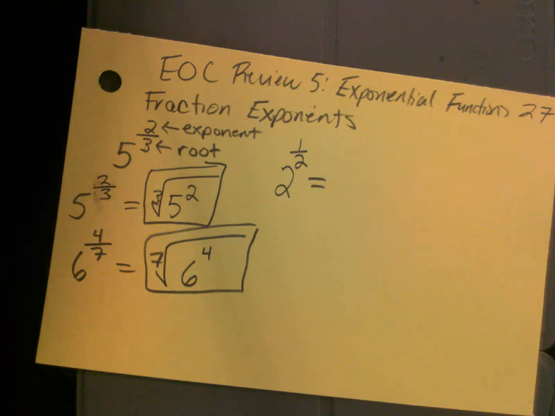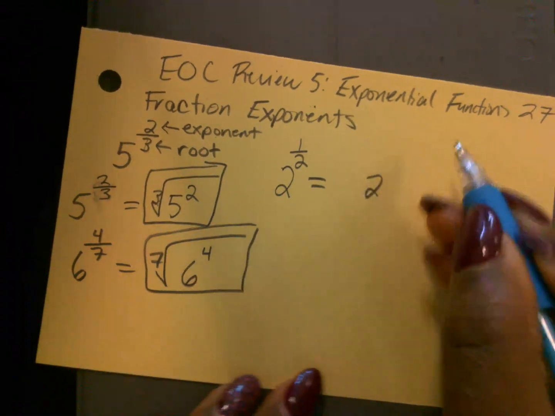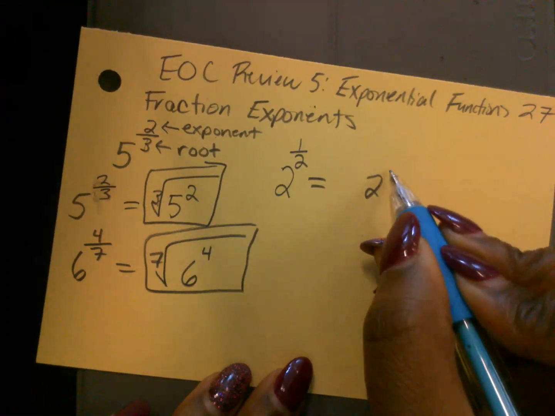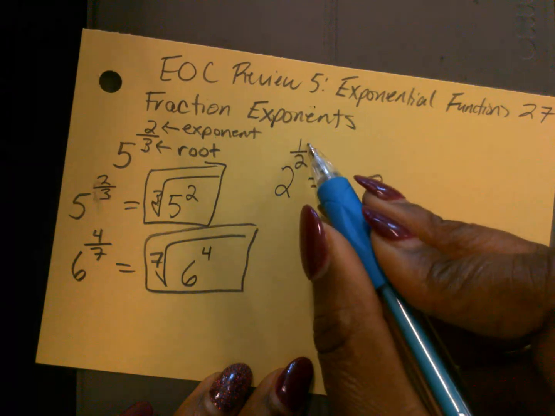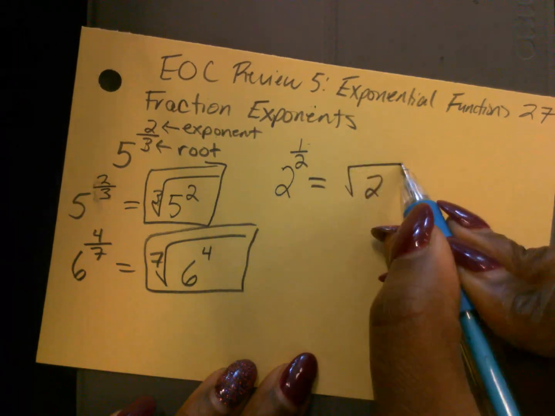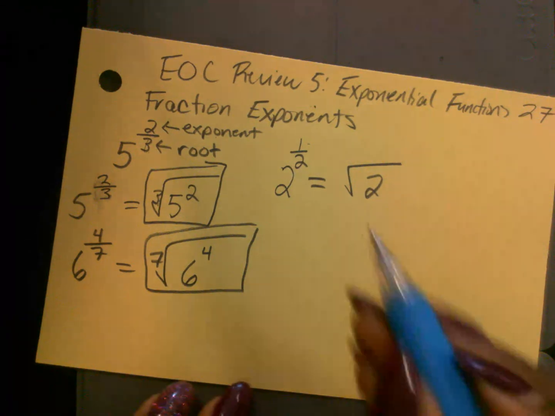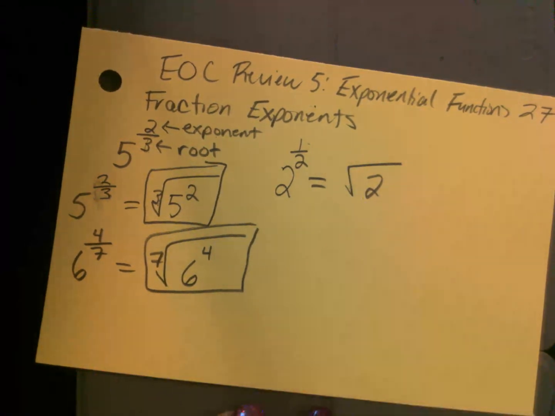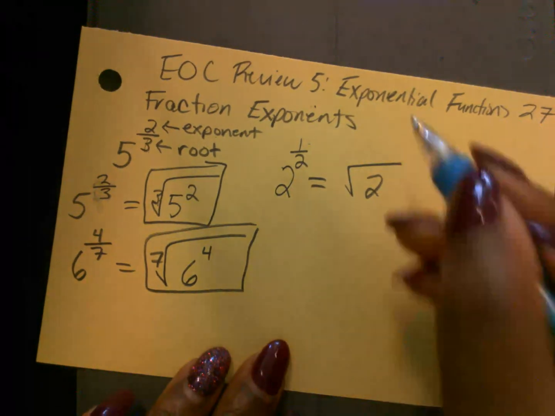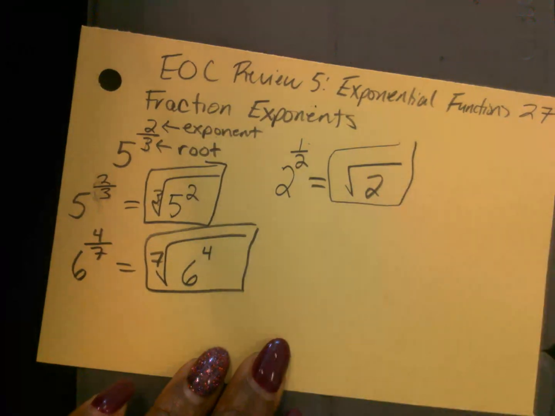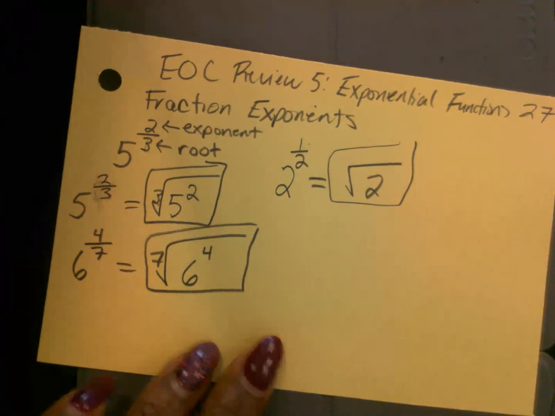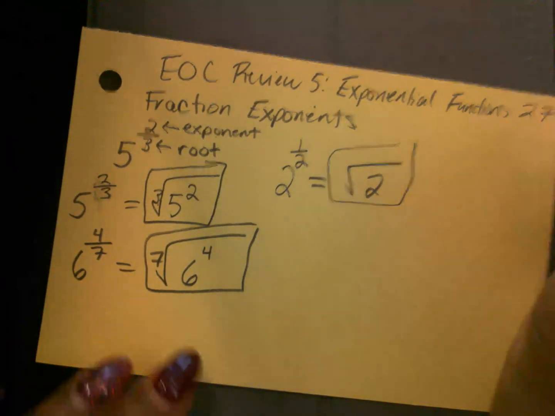All right, what's this going to be? 2 to the what power? First power, it's to the first power. Top number is the exponent. And then to the what root? Second, square root. You don't have to put 2 for square root. It's automatically second root because there's no such thing as first root. Any questions? Is there anyone that's lost? Okay.